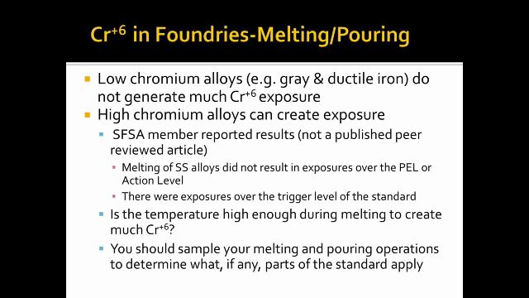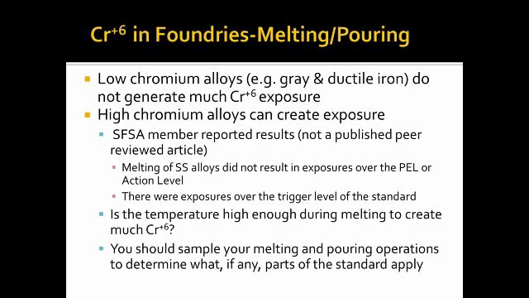We're back then to the high chromium alloys, where exposures over the PEL are not only quite possible, they're very possible, particularly in a couple of these types of operations. Thermal cutting includes plasma cutting, particularly manual plasma cutting, arc gouging, and gas torching. Then there's repair or fabrication arc welding. Sometimes a casting has some flaws in it, and your finishing folks will use a MIG, flux core, or stick welding process to repair it, which can generate hex chrome. And subsequent fabrication using those castings, if you're doing that in-house, can create exposure.